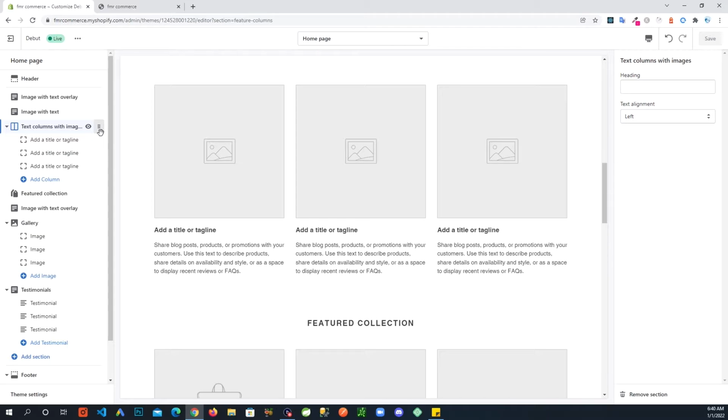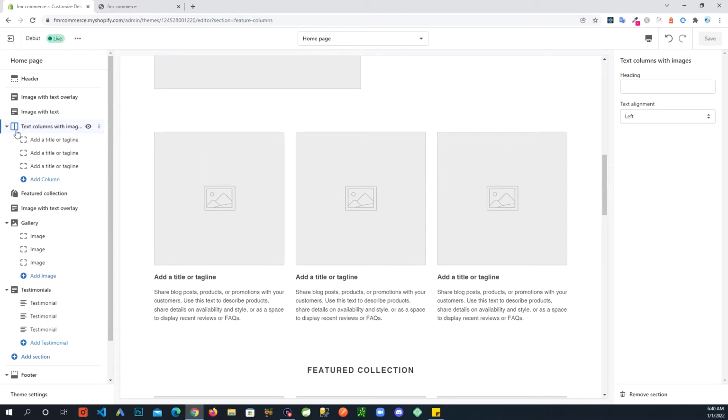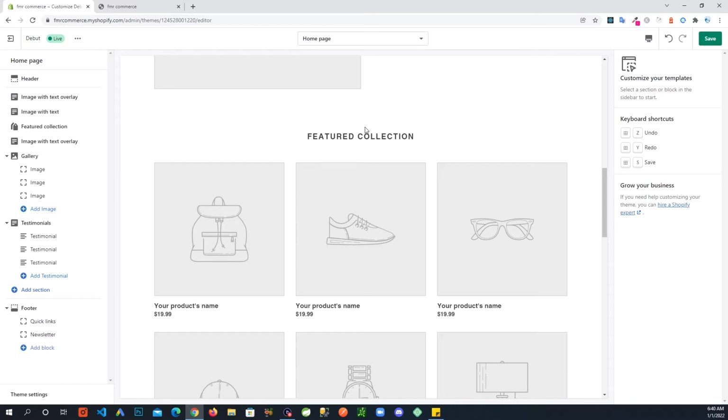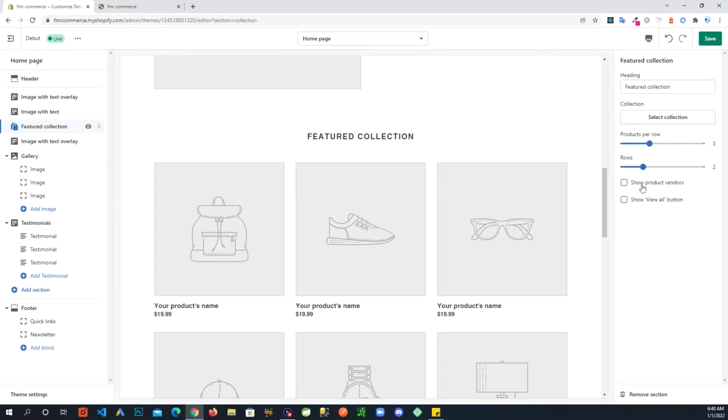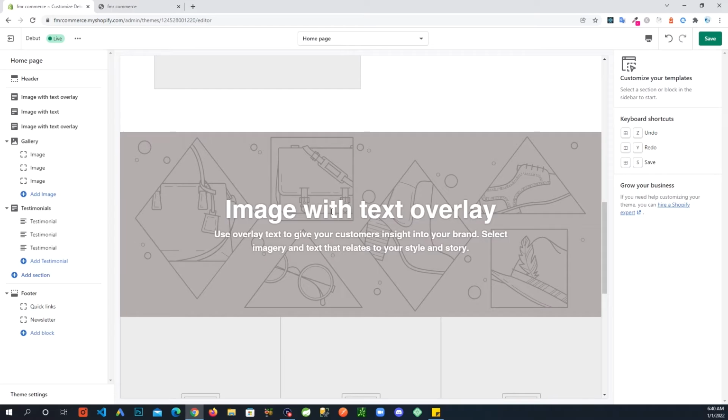So what we are going to do is click here, and on the right side you see this column, and all the way down here you'll see remove section. So remove, you can see that section is gone. Same thing, I'm going to get rid of this featured collection here. Featured collection, again remove.